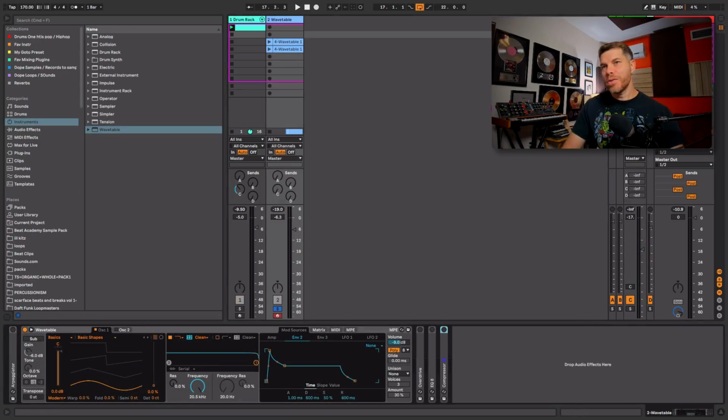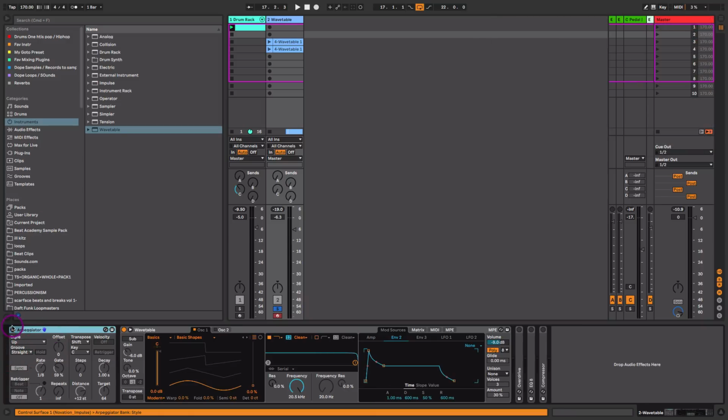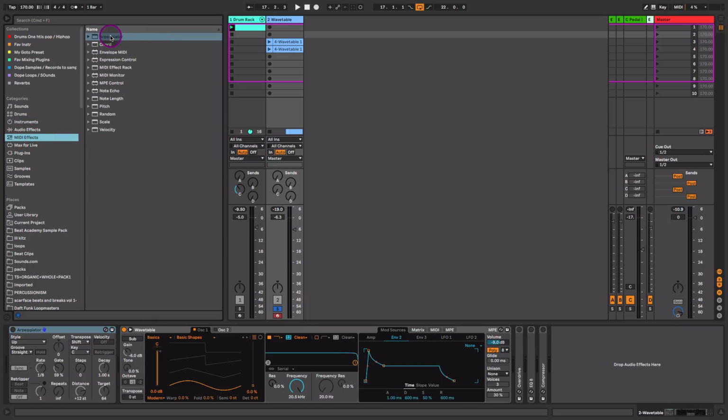Now, the bass has this nice pulsating vibe to it, as well as is really distorted, but not as bright as what we hear with the drums. So, to get the pulse action going, we're going to use an arpeggiator to do that. So, I'm using Ableton Live's arpeggiator, and you get access to that by going to the MIDI effects folder, grabbing the arpeggiator, and placing that before the MIDI instrument.